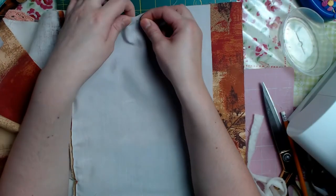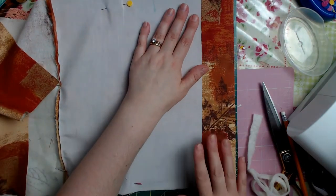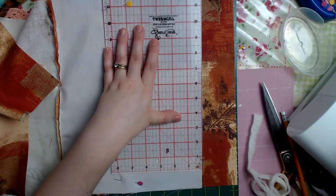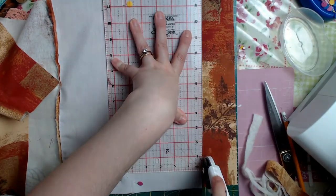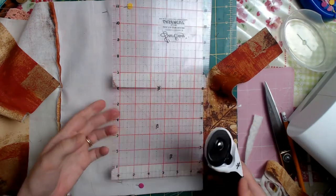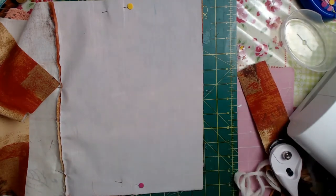That way then I know it's been cut. Probably will have to undo these pins again. But to be honest, I found it a little bit potty because I bought this in a meter. I was like, how the heck do I cut it down from a meter, because I haven't got one of those big, huge mats? My roughly cutting is just all over the shop. So I just thought, no, best sort of leave it as it is.